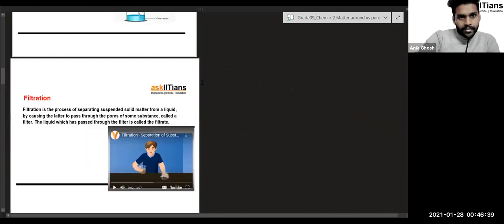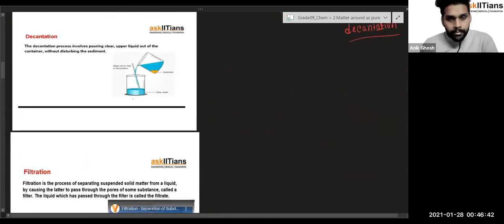When you just keep that for a moment, what would happen? All the mud over here, you can see, is there at the bottom of it, right? And the rest of the solution, the clear solution, is on the top of it. All the things that settle in the bottom of the beaker, we call sediments, right? That's why we call the process sedimentation. And the rest of the solution is called supernatant liquid.